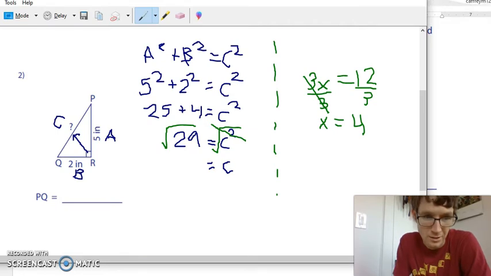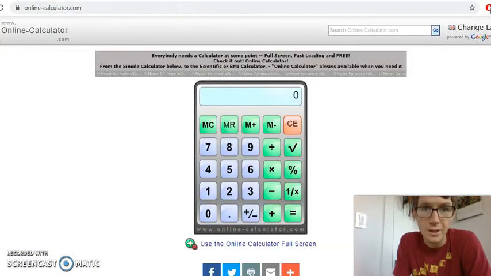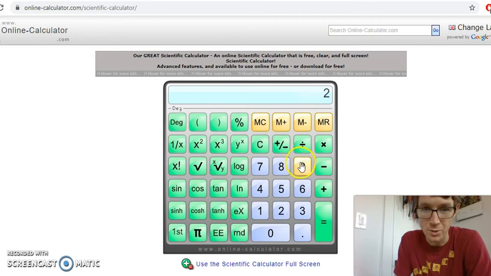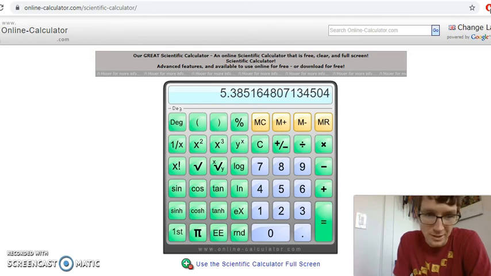Now all we got to do, I think you guys have a button on here, something like this. It'll be on your iPhone. The only thing that'll be different is it'll have a little 2 here. So 2 square root thing x. We're going to hit this button. I think it's in that region about. So we want to find out what the square root of 29 is. We hit 29, then we hit that button. And I get 5.38. Again, what your button will look like, it'll have a little 2 on top. So 5.38.